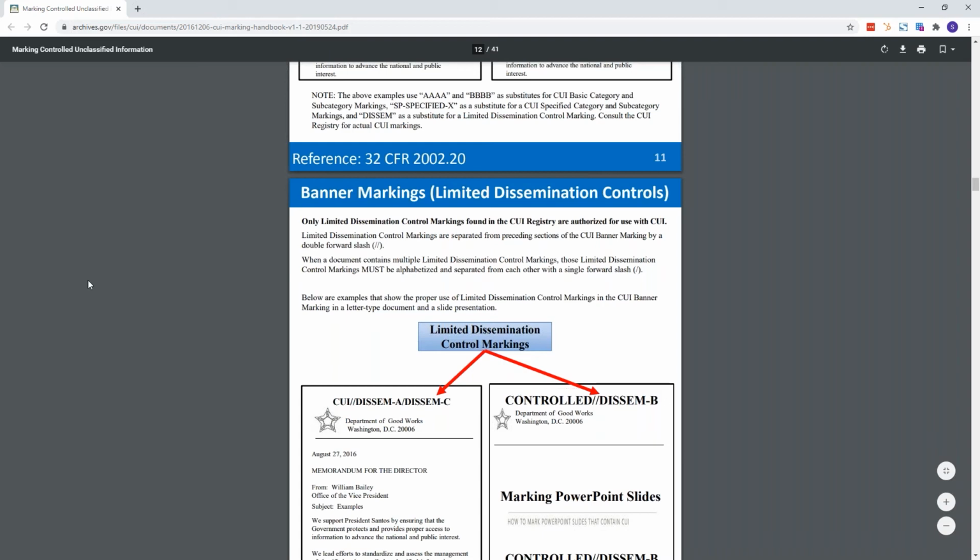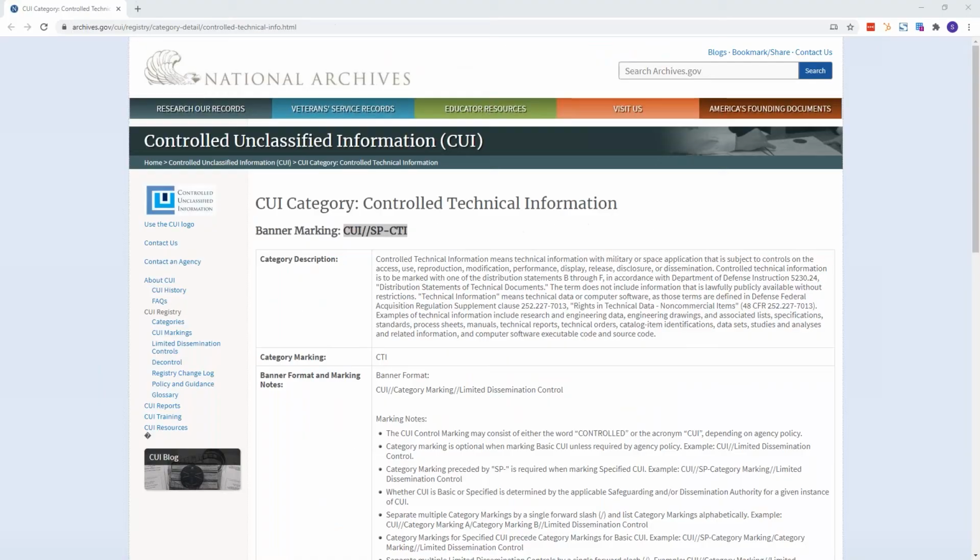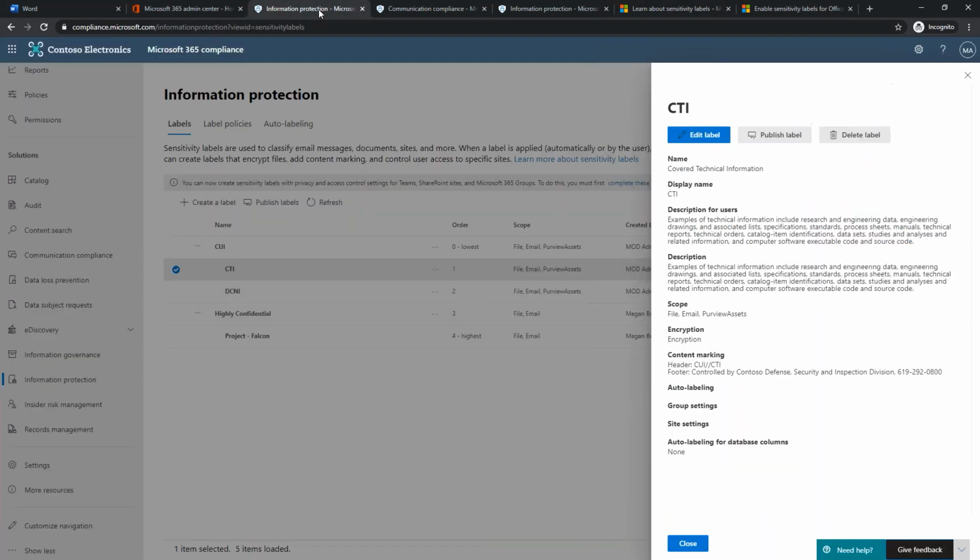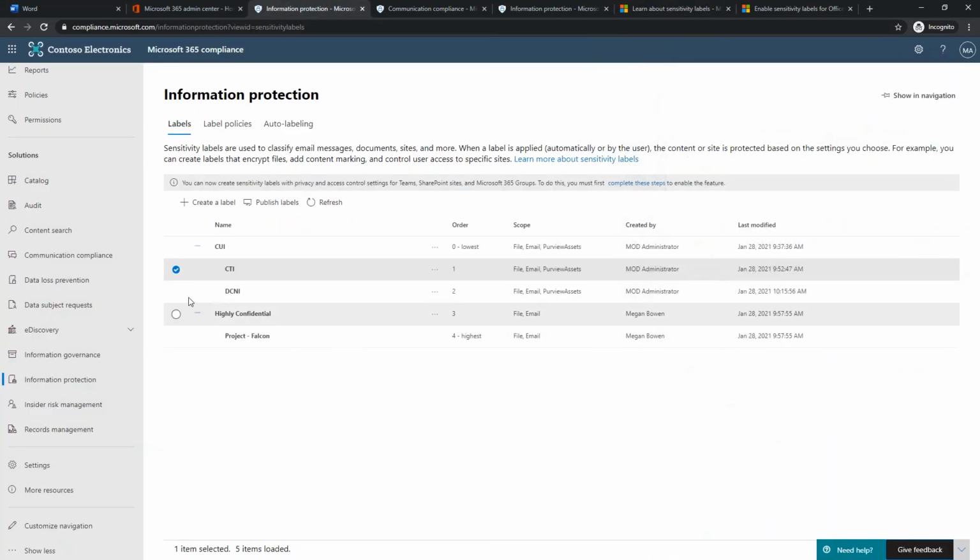And I've just got to find that environment real quick. So in here, I have done the same thing, pretty close, only this time I've added two dropdowns, one for controlled technical information and one for defense controlled nuclear information. Again, they're stacking. Normally you would want this to be from the least restrictive to the most restrictive. In this case, we do not have a for public use policy that we've created. So I'm just pretending that the highly confidential is not top secret, but can't leave the company. I wanted something a little bit higher than CUI.